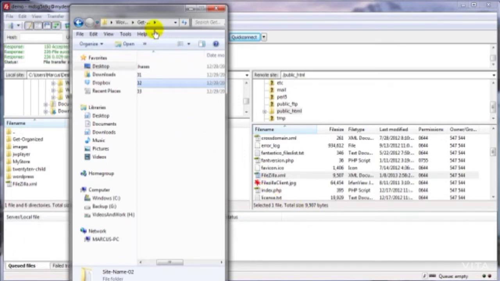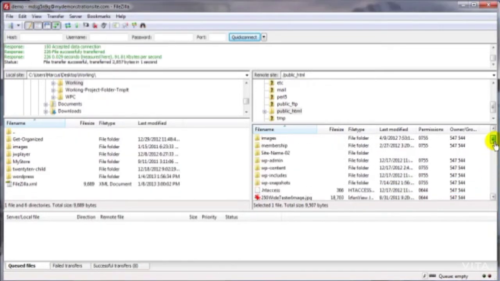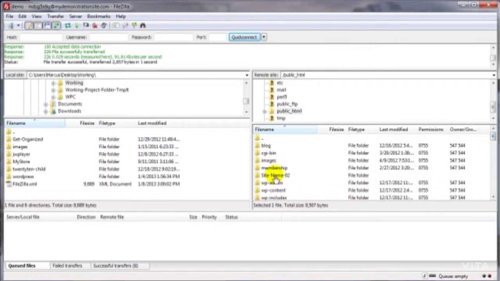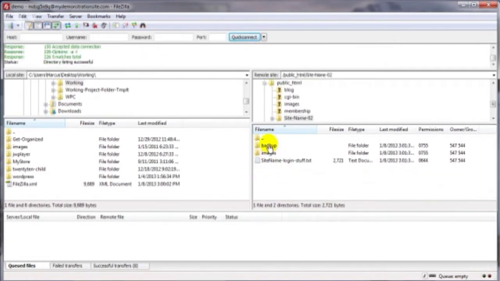same exact thing. And by the way, when I say folder, directory, I use those terms interchangeably, so for me they both mean the same thing. I just find it difficult to say one and not the other. And let me see, that was site name 1 or 2. There we are, right there. Open that up, and you can see, and by the way, I just double clicked on that to open it up. But as you can see, it transferred not just that directory, but all the contents as well.